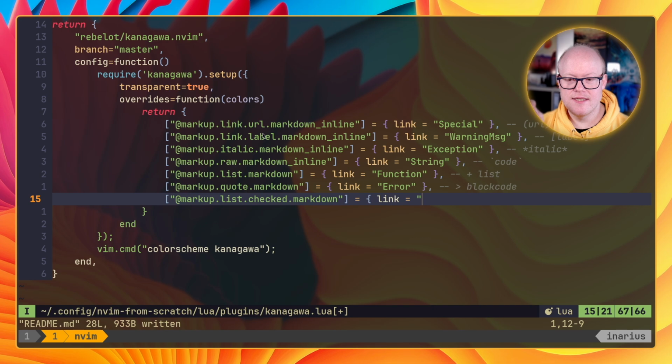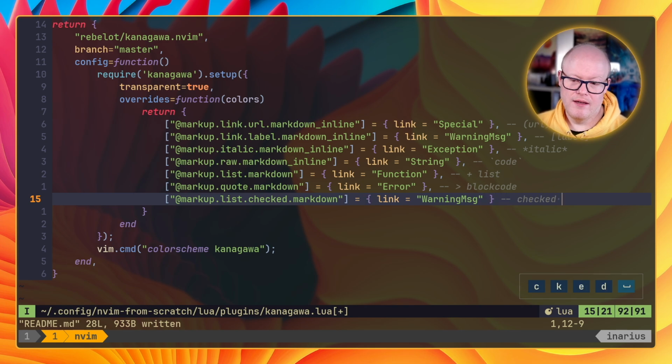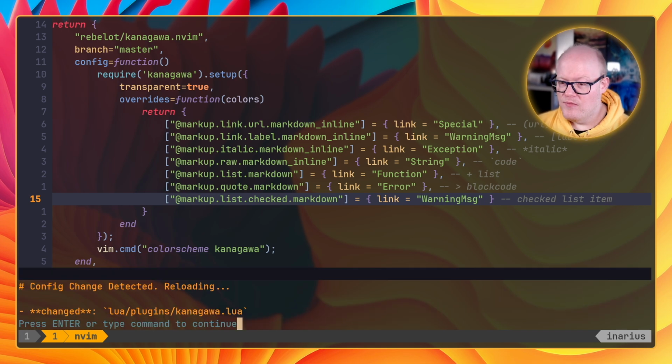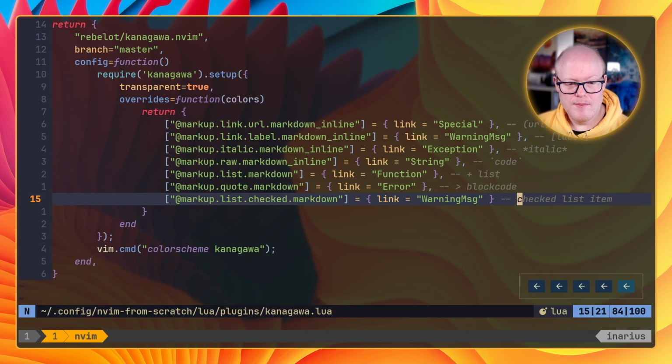And as we can see here, we have this label defined here, and this label actually links to warning message. So let's simply reuse that and use the same highlight group here, and let's do checked list item. Okay, so now that we have that, maybe we should do something just to visualize what we actually have done there.